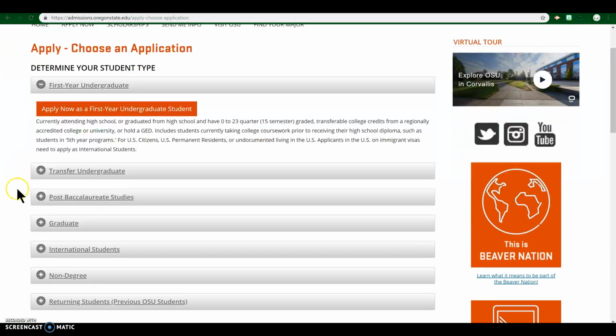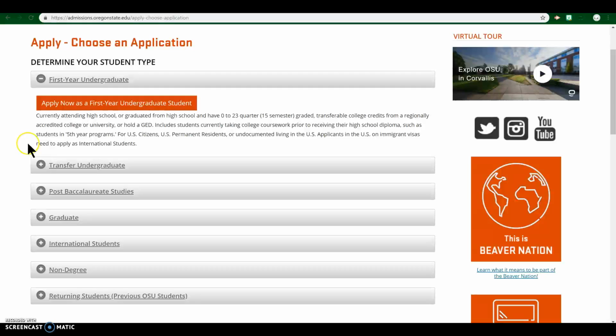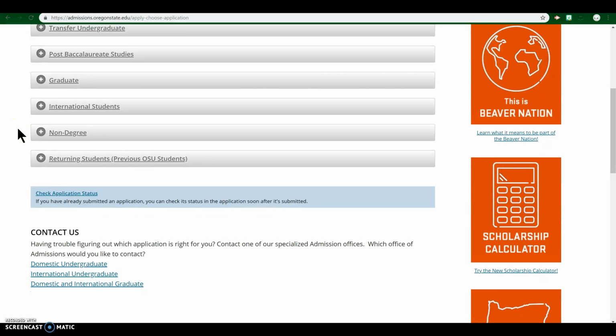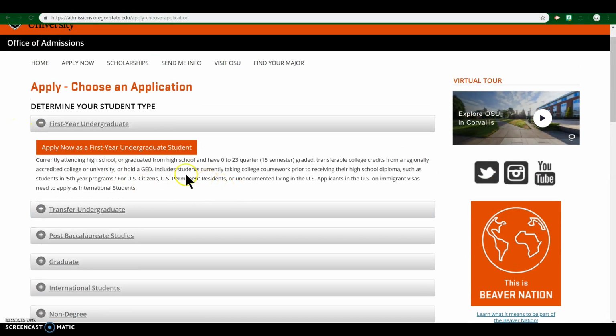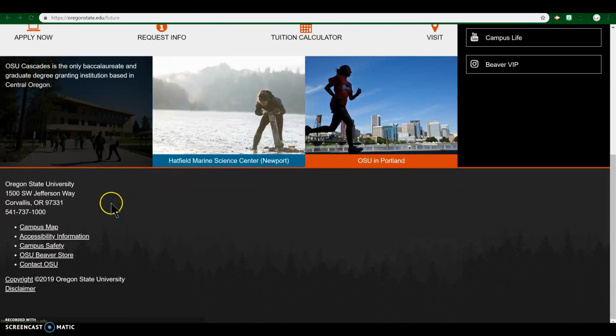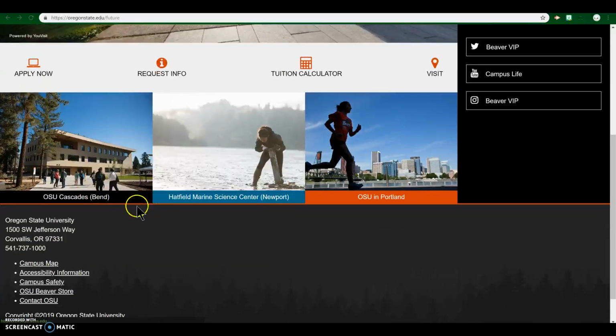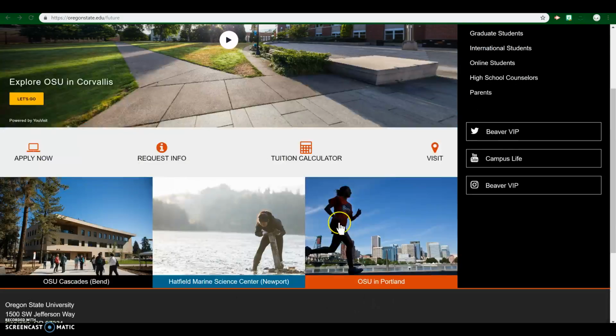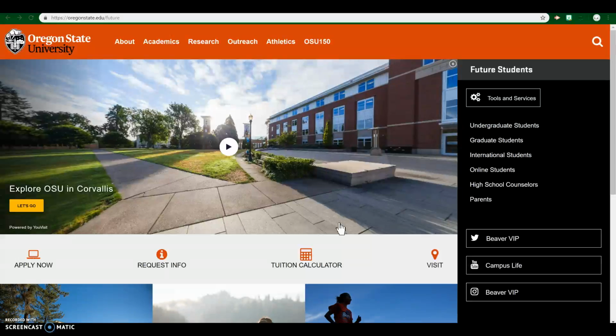Apply now. So we have here some information about what it takes to apply, but I don't see anything else about the admission requirements. So maybe that's not where I want to go. Future students, let's read around. It's going to take a little bit of digging to find the information you need.